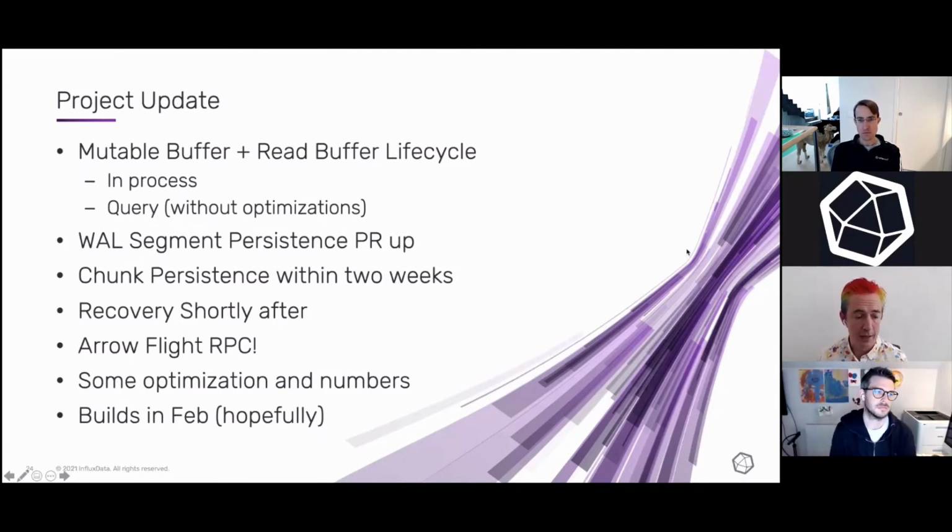We're going to be adding in the Arrow Flight RPC. The nice folks at Integer 32, the Rust consultants, have been working with us, and they've been landing improvements to the Rust Apache Arrow project, specifically around Flight, which is the RPC mechanism for transferring data. So that's going to be a great way to query the server and get back millions of records really, really quickly.